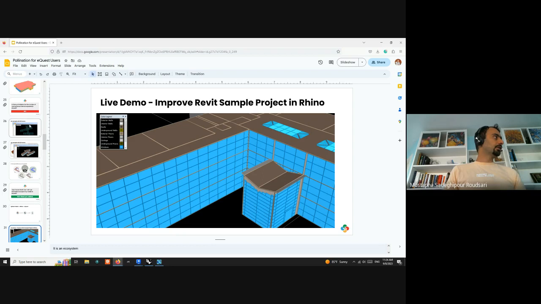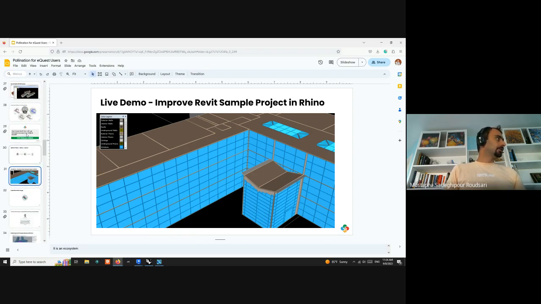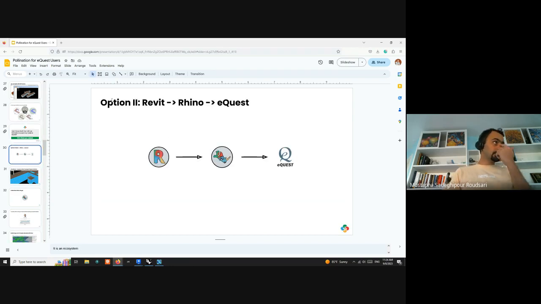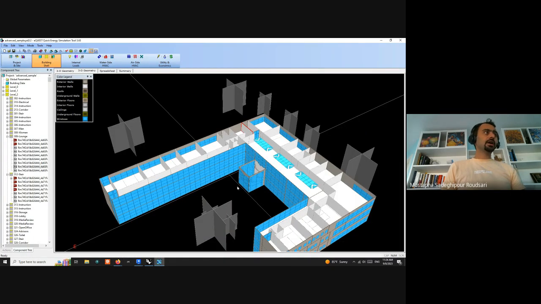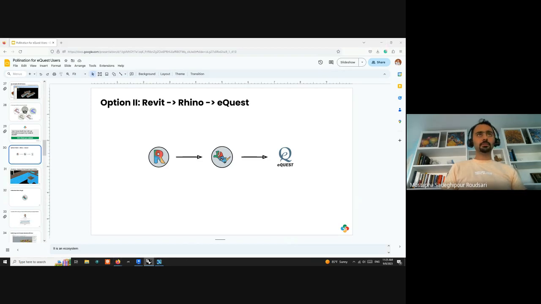So here, where was I? We did all this up to here. So yes, I'm going to show you this. If you are not great in Revit, or if you don't want to edit the model in Revit, for example, in this case, I didn't spend a lot of time fixing this one in Revit, I can do that quickly in Rhino. So what I can do, I can go to Rhino.